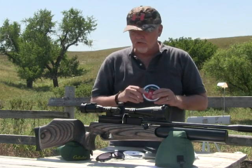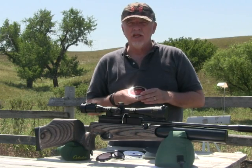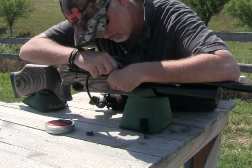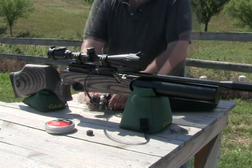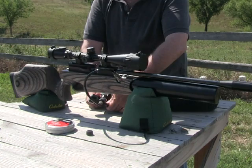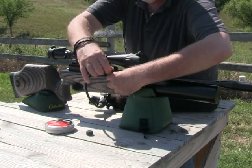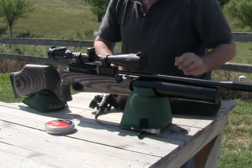We'll do a lot more and I'll talk about the gun. We'll see what it does when we get out in the prairie dog towns later today or tomorrow. The HM1000X rifle has a V-shaped attachment that branches to a quick-release connector on the right side of the rifle and a pressure gauge on the left. The gun fills to 230 bar, but the manual stated 207 bar, and I was filling to about 200, so I was under-filling the rifle.